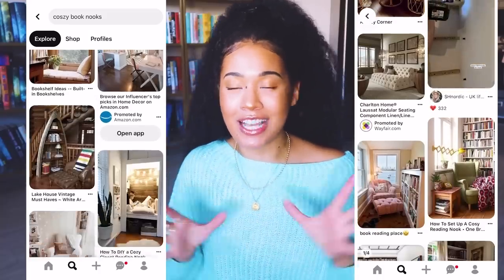Last time I was on Pinterest was before I moved into my very first apartment, so it was just recommending apartment decor and stuff I was looking up before I moved here. And somehow I stumbled down the rabbit hole of cozy book nooks — this whole little area of Pinterest dedicated to book lovers who create little book nooks in their house or apartment. So now, the topic of today's video: I'm going to be making a book nook in my apartment because I looked at too many Pinterest photos and now I need one.